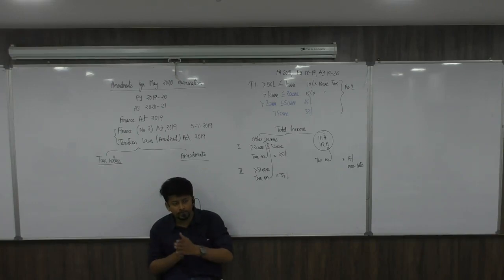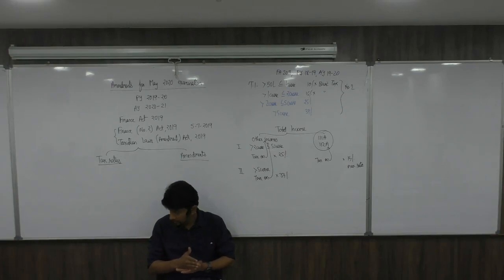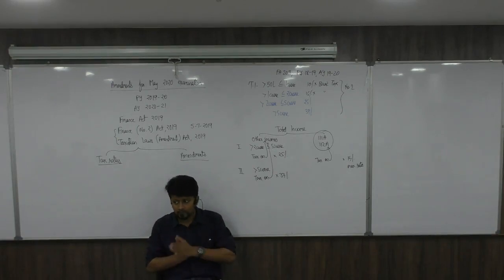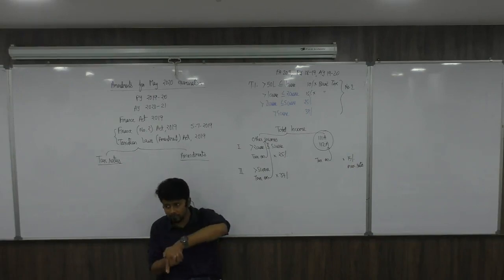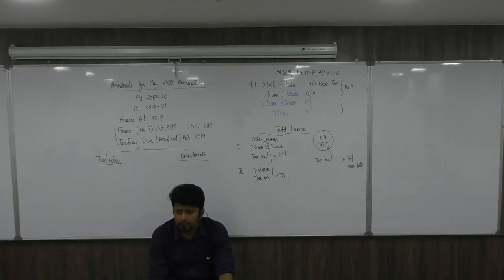So, systematically thinking, if I am a builder and I've constructed some flats and my construction got over today, 1st of March 2020, then this year is the year in which I received a certificate of completion of construction. Today I have, say, 20 flats unsold. I was given a timeline of 1 year from the end of the financial year in which this certificate is given to me. So if I am talking about 1st March 2020, it means I am talking about financial year 1920. So from the end of financial year 1920, that is 31st March 2020, I was given a time of 1 year. For that 1 year, the assessing officer will not apply the DLOP provisions.